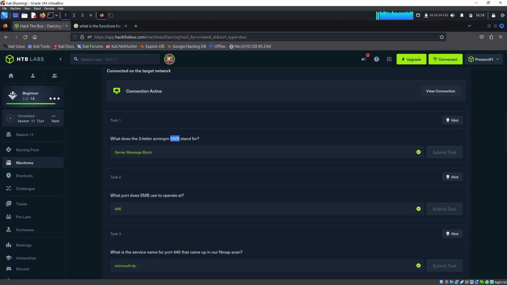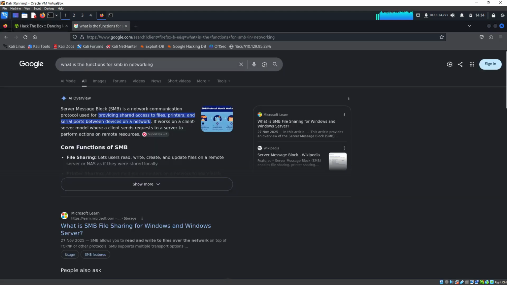This is our first task, guys. As you can remember, SMB, Server Message Block, is a network communication protocol used for providing access to files.